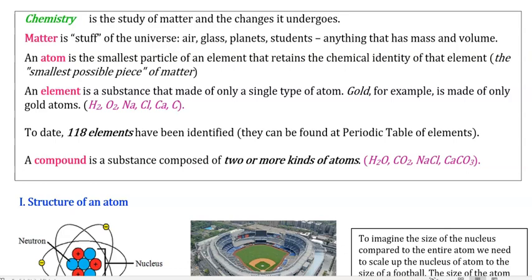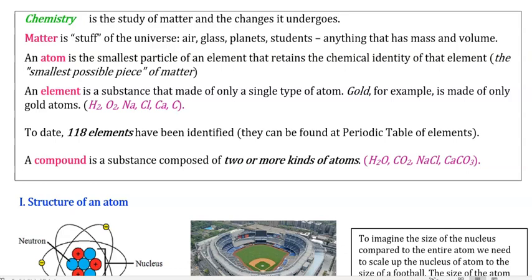So what is matter? You can ask me. So matter is everything around us, everything in the universe which has mass and volume. It can be something that you can touch, such as glass, wood, paper, or it can be something you cannot touch, such as air. But just remember, anything that has mass and volume is matter.